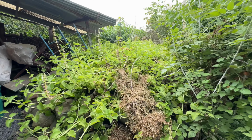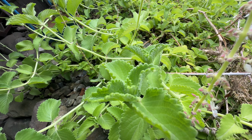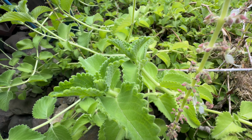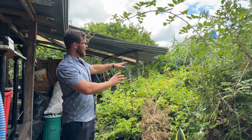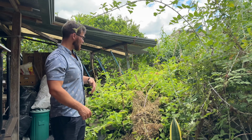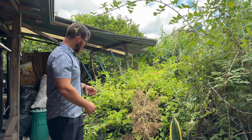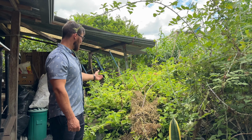So here you can see even better what I'm referring to with the wild oregano. This right here is growing actually on a pile of rocks. So my assumption is that they removed all the rocks, maybe when they built the basketball court or something, and they just put them in a pile in the back here, and then you have a bunch of plants growing out of it. But you have the oregano here. It's growing, thriving here in this environment, and you know, it's very strong.